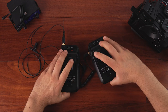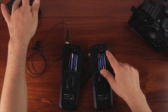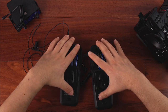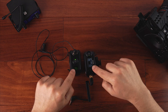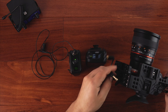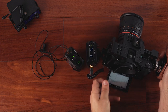They both need AA batteries. I set mine to zero dB because I am using the preamp on this, and the preamps on my camera are pretty good, so I like to keep it at zero. Once you install the batteries, you can go ahead and turn them on. All right, so they're set to the same channel, they're connected. Now the only thing I need to do is turn this camera on and connect it to the audio, and then check the levels on my camera.